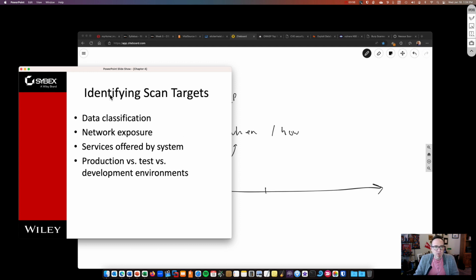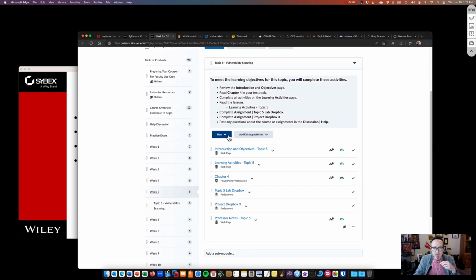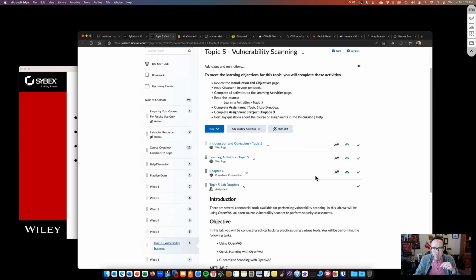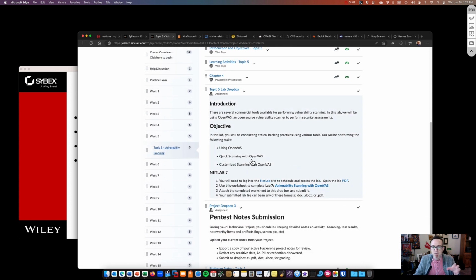Some of these scans go on for a long time. This is one of the things I mentioned before. It's sort of come out in the Zen of pen testing. You might run some stuff. In fact, I think in this topic here, you'll do OpenVAS, which is a great utility. So that lab is a great lab. You work through the lab, learn to use a tool, but it's a very confined, small scan in a lab environment. I've started scanners like Nessus, and they'll run for 8 hours or more.